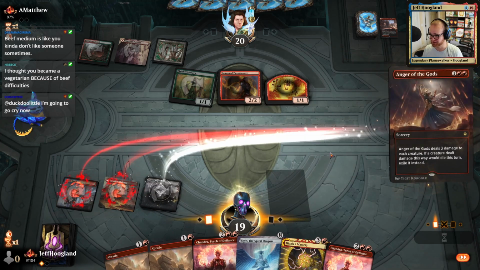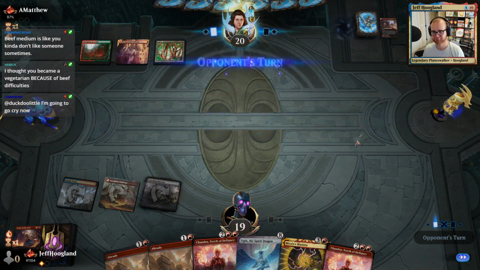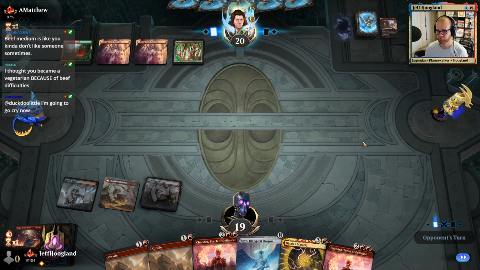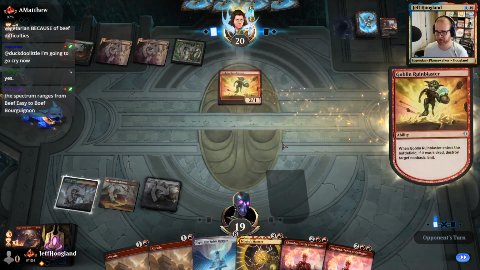I'm just gonna go ahead and clean out the board here. I have Abrades and Chandras here to pick up after the fact. We got a Mastery to flash it back.